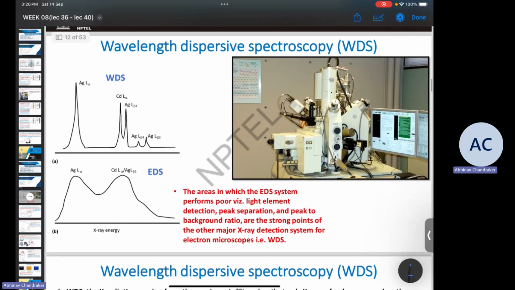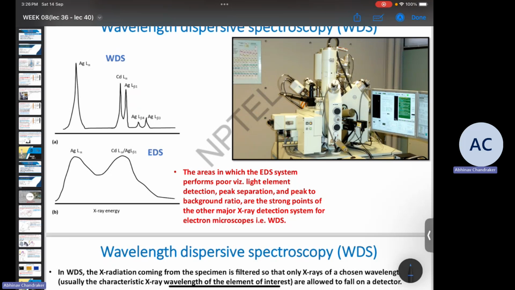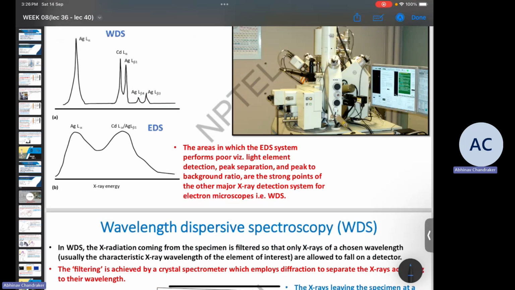But then there are certain limitations. Two of them I have already told. Another one is that the resolution of EDS is very low, so the peaks can get fudged together, and resolving the peaks is difficult, as can be seen from this example of the same specimen for which EDS was done. Then another technique called WDS was used, and in case of WDS we can see that the peaks are much sharper, so it is possible to pinpoint different elements or phases present, which was not possible in case of EDS.